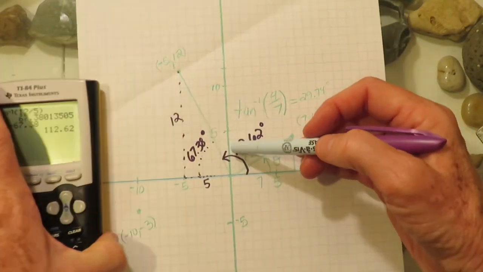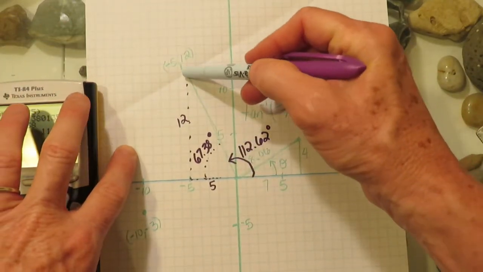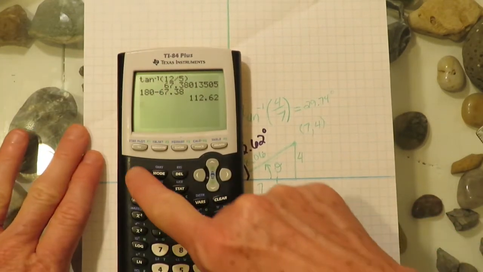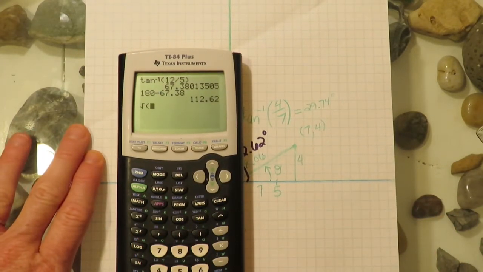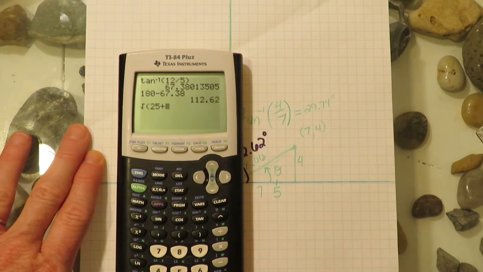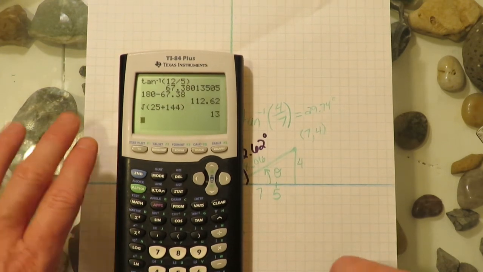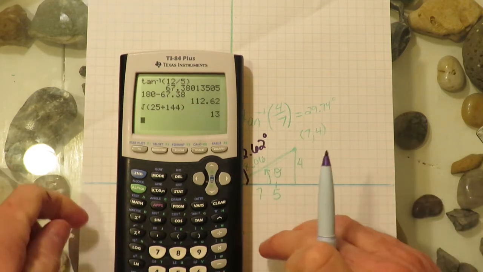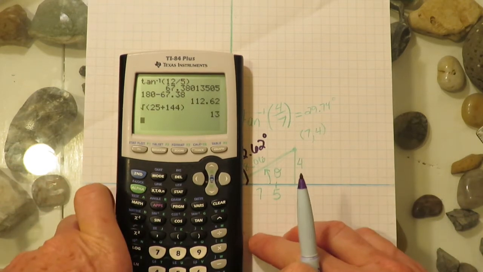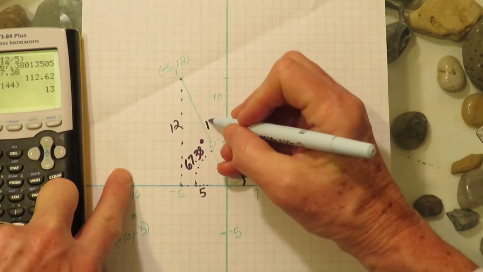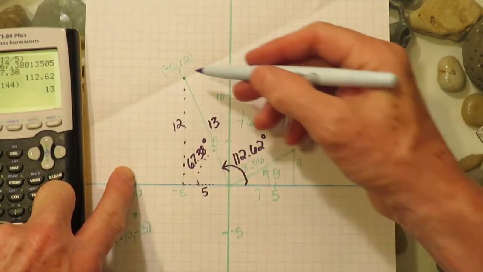So again, pointing down the positive x-axis, I'll rotate around. Now I need to know how far to go to land at that same point. Pythagorean theorem is going to help us out, and the one side was 5, so 5 squared. The other side was 12, so 12 squared gives me exactly 13, because 5, 12, 13 is one of our Pythagorean triples. So I have to go exactly a distance of 13 to land at that point.